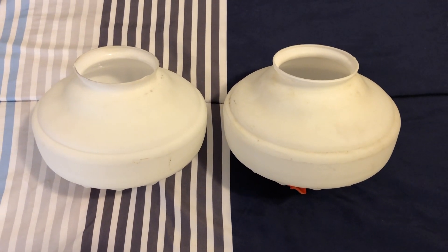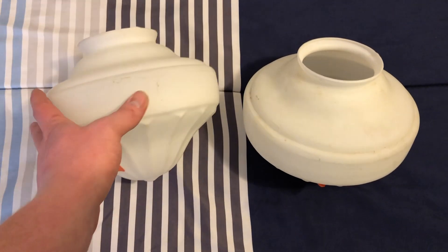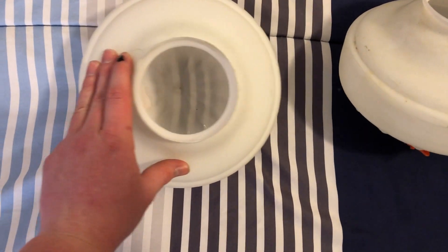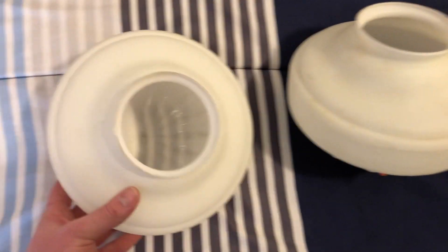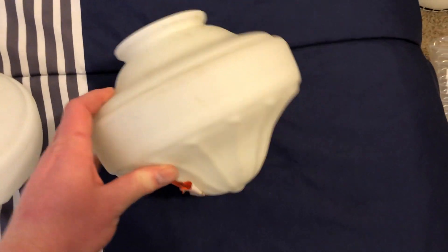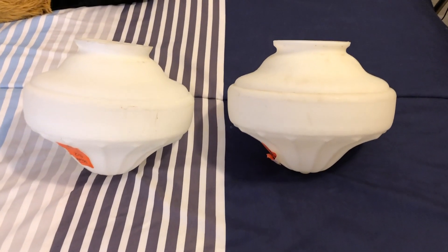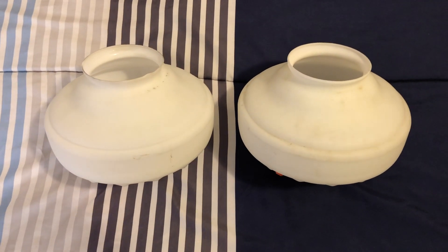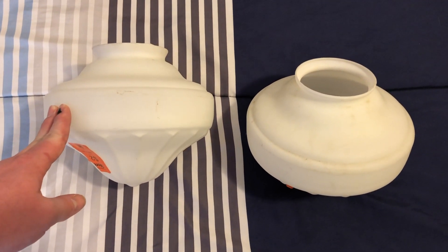At the end here I thought I'd share some recent finds. Here's a pair of globes I picked up yesterday at the ReStore — they are definitely antique or vintage. They have a very nice satin-type finish to them, very nice styling. It's kind of an acid etch type finish — white, milky, something like that. Very nice; you can see through it. They're definitely older too, because there are some remnants of paint on them. Very unique globes — I wanted to pick them up in case wherever I end up in the future, if it's a historical place, I'll have some nice globes to go with the architecture.